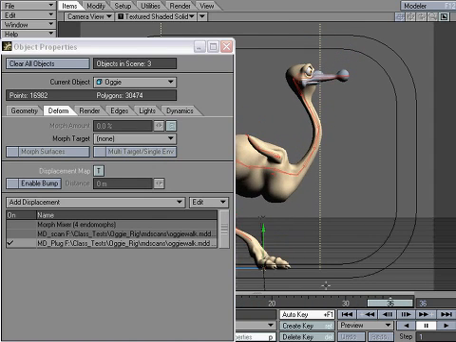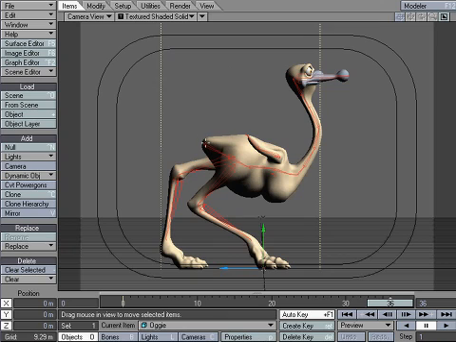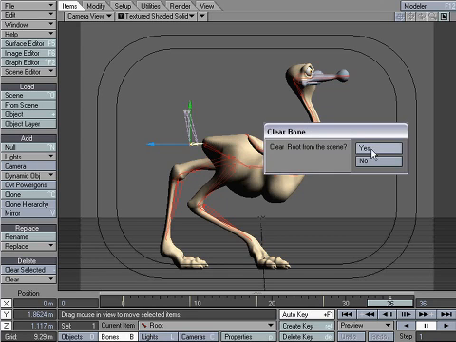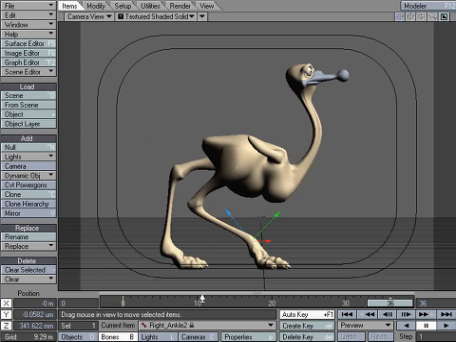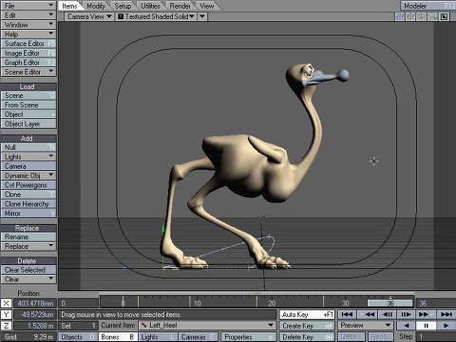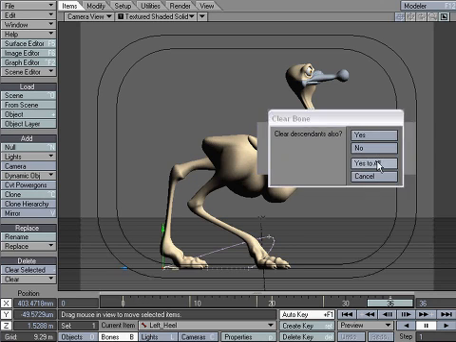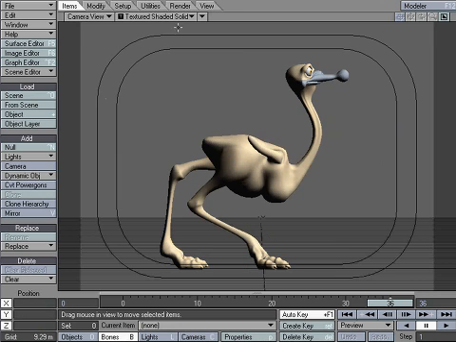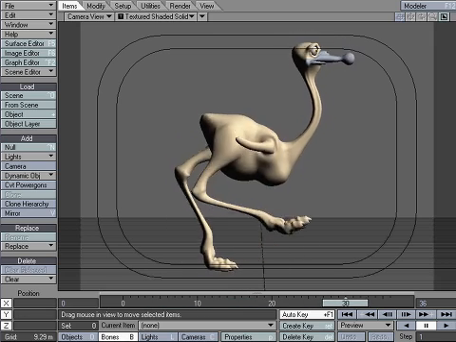But what's really cool about this is if I shut this down, select the root bone right there, and delete it from the scene and all of its children, I've got a couple other bones in there. I'm going to just remove, yes and yes to all, yes and yes to all, yes and yes to all. So now, bone x-rays on, I have no bones, but as you can see, the character is still moving using the MDD file that we created.